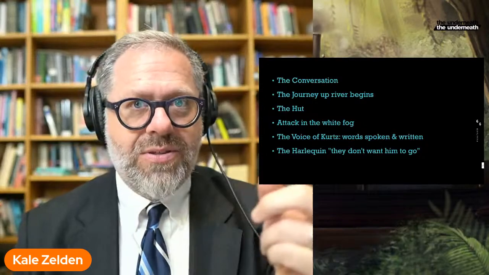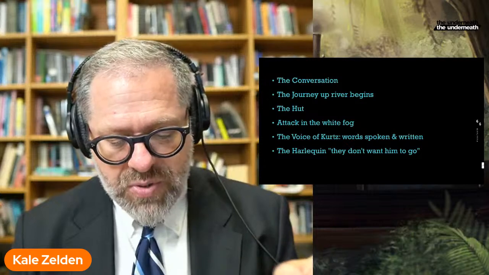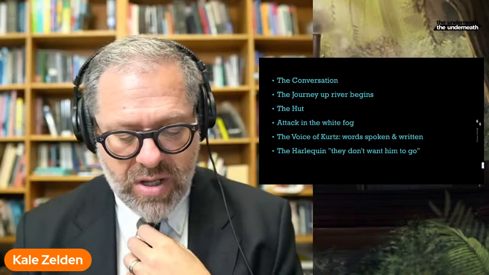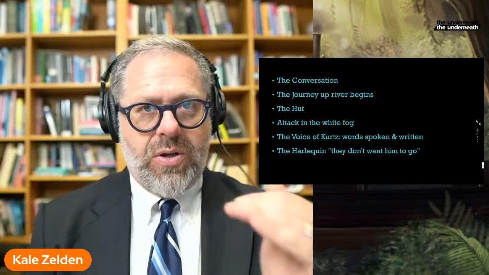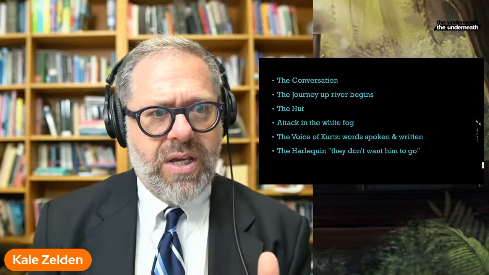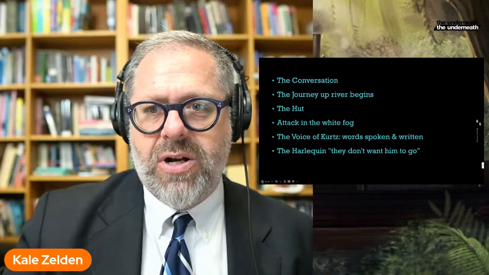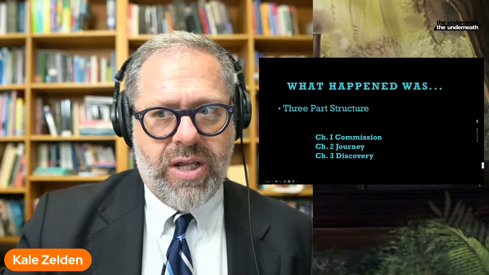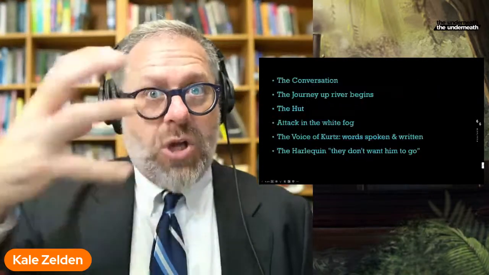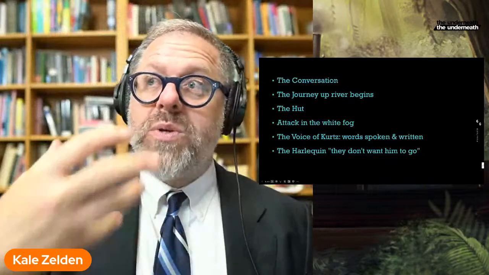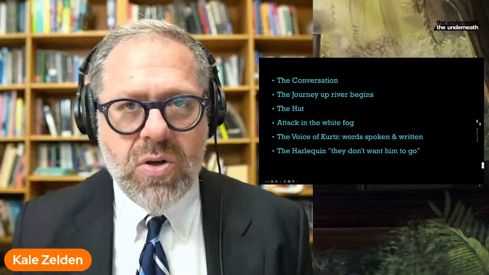Why do you sigh? Now he's talking directly to the people on board the Nellie. Why do you sigh in this beastly way? Somebody absurd? Well, absurd. Good Lord. Mustn't a man ever? Here, give me some tobacco. Now notice this little break. So this sort of, he's losing himself. Remember, if we're looking back at the three-part structure that we talked about earlier, we've got the commission and the journey. We haven't met Kurtz yet, but in the middle of his telling the story about Kurtz, he's overcome with that feeling of what it was like to find out that he might not hear his voice. And so it births this whole aside.